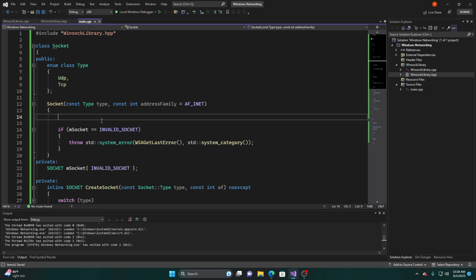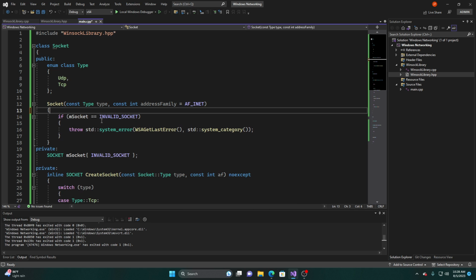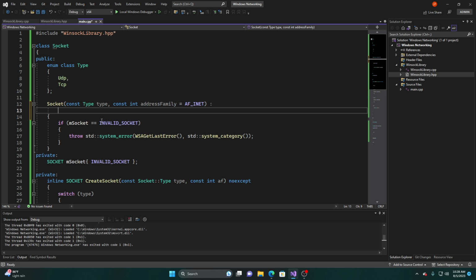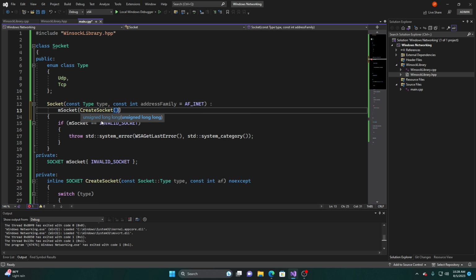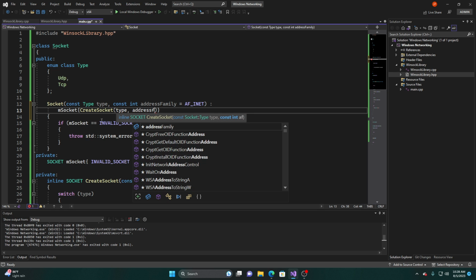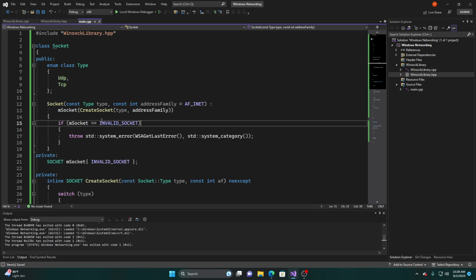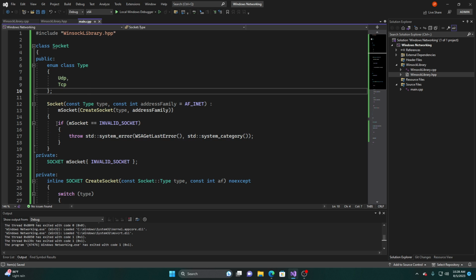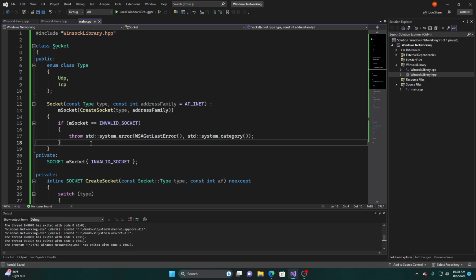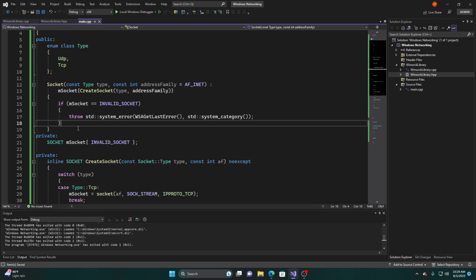So we can do msocket, and pass in our arguments here for type and address family. And this right here should create the socket. If it throws an exception, oh well, because you're doing weird stuff anyway. And if it's invalid, we throw a system error.